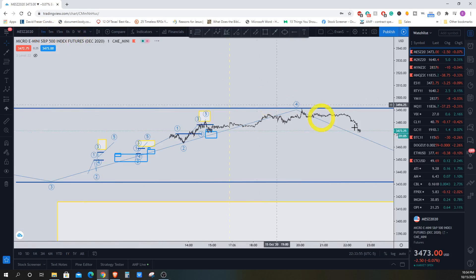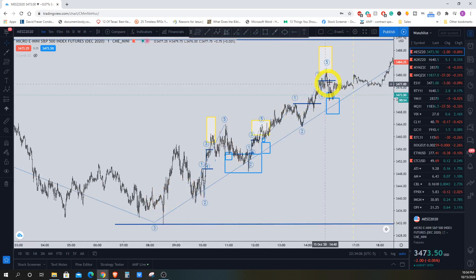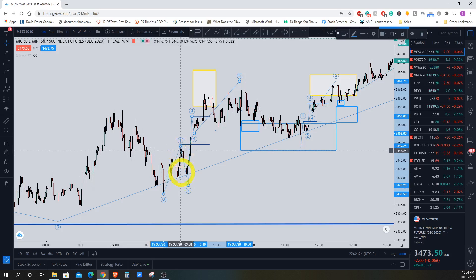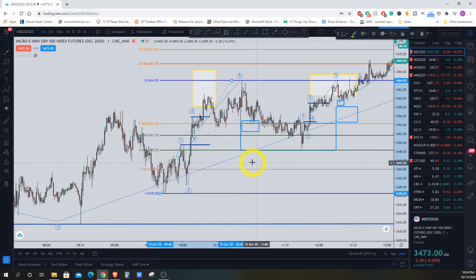Going over to the one-minute chart here real quick. Basically it just channeled down and then pretty much as soon as the US session opened up right over here, it pretty much channeled up the rest of the day, where price bounced off the previous day's close right there. We had several really nice moves right here. Here's the first Elliott wave: zero, one, two, three, four, five up here. Price hit both the 38% and that top box right there. The bigger box is the overall move from the 38 to 61.8. Since price stayed up here very nicely, it went up and hit the target area from that overall move.